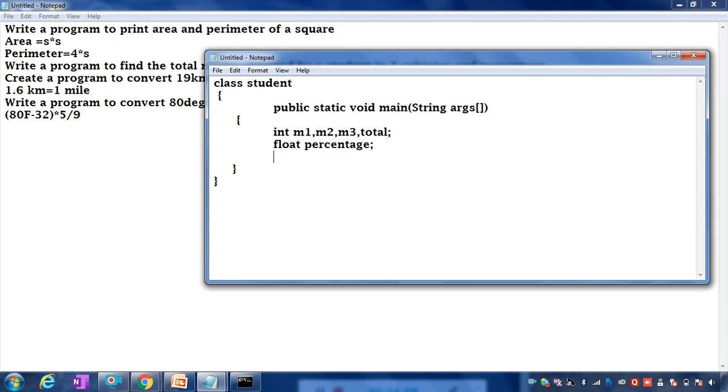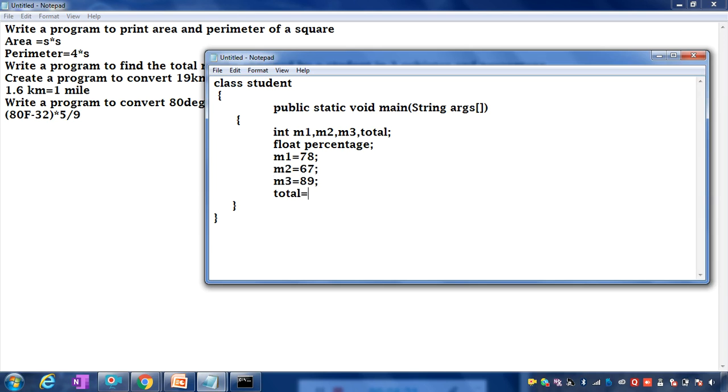Now we have to store the values in the variables, the marks. So I say m1 78, m2 say 67, and m3 is 89.